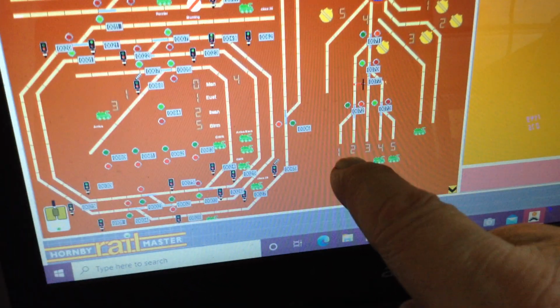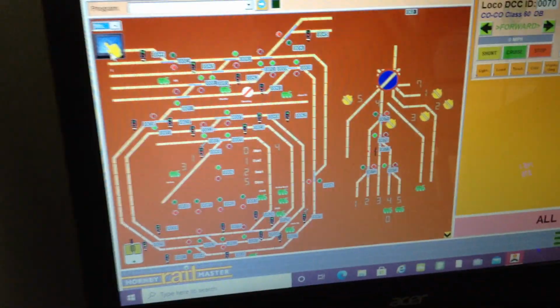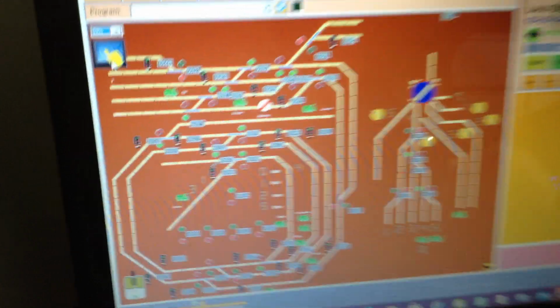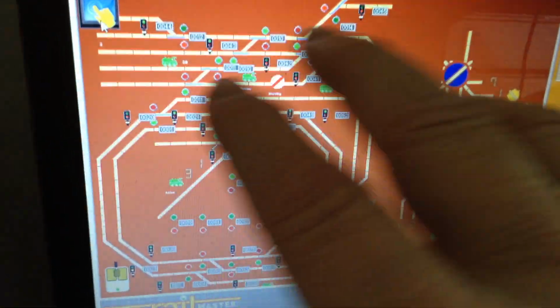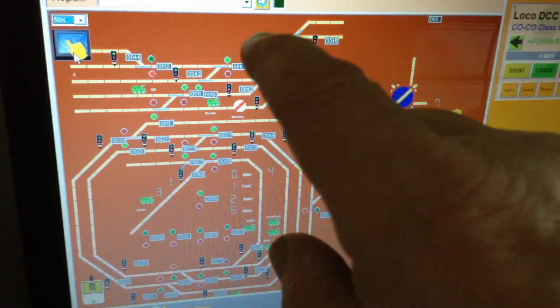This lot here is my sidings, which I can operate via these numbers to go into the sidings that I want. But all you have got to do is send me this track plan, and I will then put all the signalling in to correspond with that.